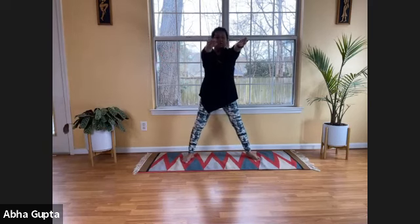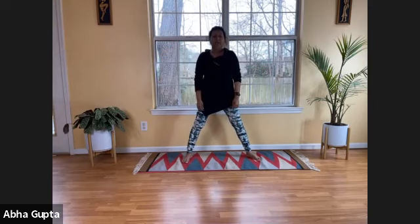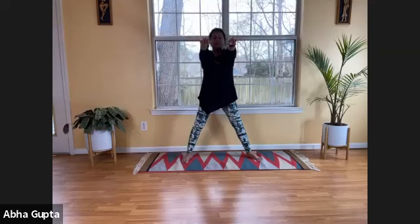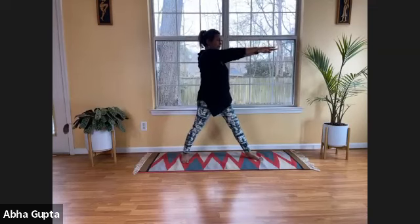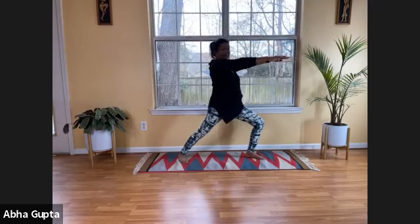And bring your hands to the center, drop them down. And now we are going to get ready to do the other side. So again, stretch your arms in the front. Turn to the left side now, breathe in. And as you breathe out, you're going to bend your left knee, keep your right leg straight and look straight ahead. Your gaze is parallel to your hands.